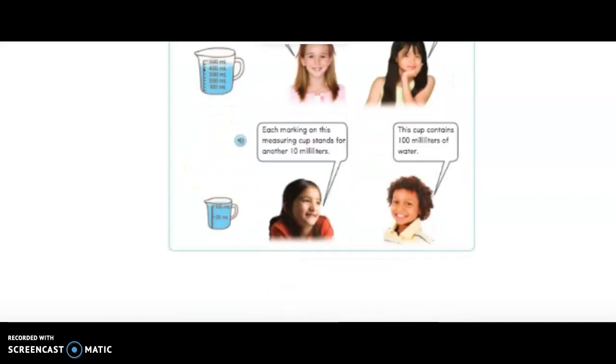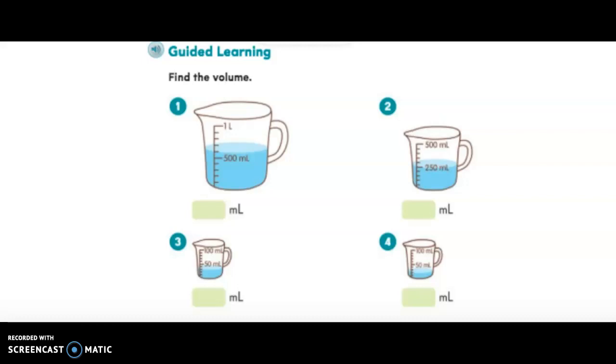And then finally, we have a tiny, tiny one that the max capacity is 100 milliliters, and it is full. So the volume and the capacity of this measuring cup would be the same. They both would be 100 milliliters because it is full. So the volume is 100 milliliters, and the measuring cup can only hold 100 milliliters, so the capacity is also that. We're going to do some practice.